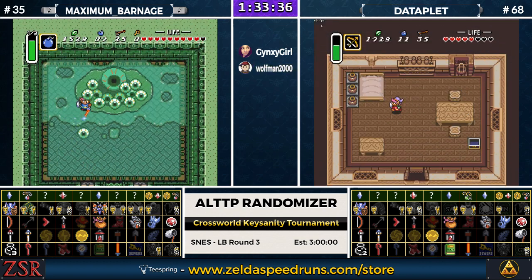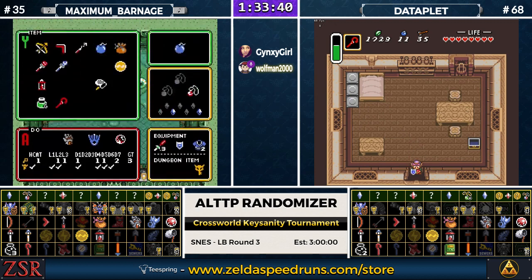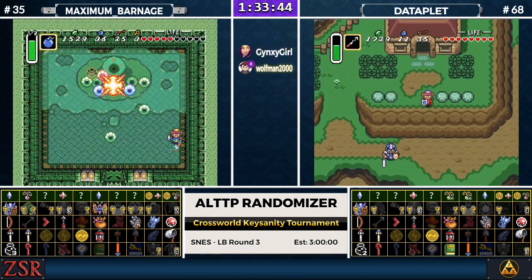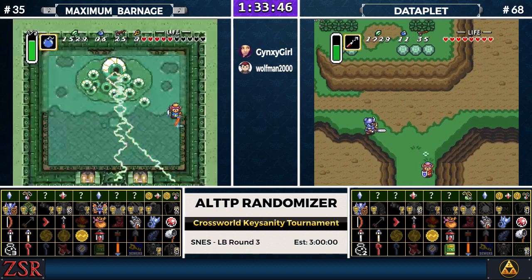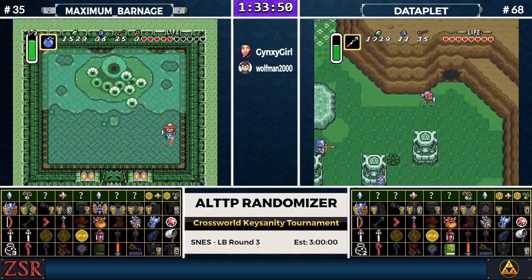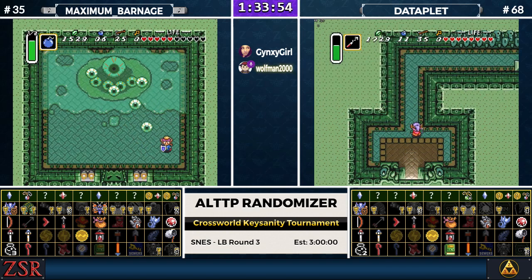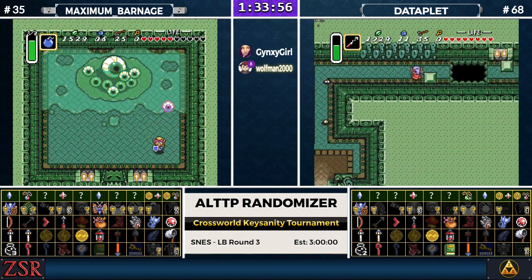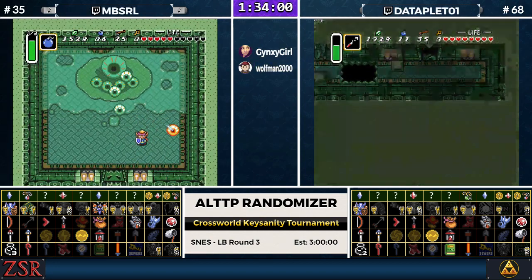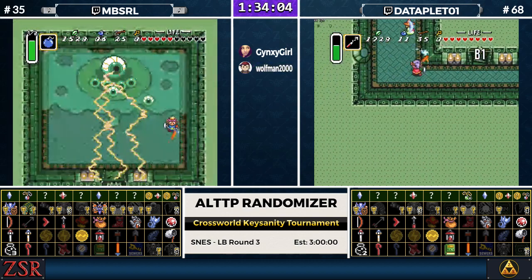That is true. And, ooh, Barnage going for the goop strategy. Gets hit by the eyes. That makes it tricky, so, bomb strategy now. And dataplet also thinking of just knocking Meyer out. Has less hearts, but better mail protection.